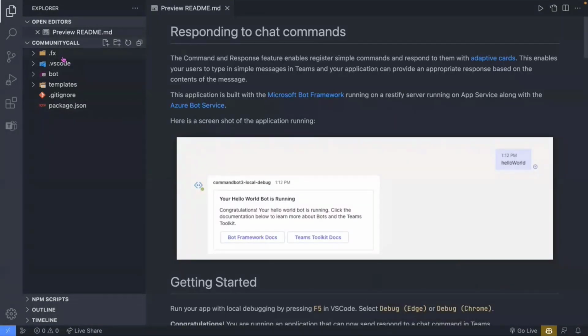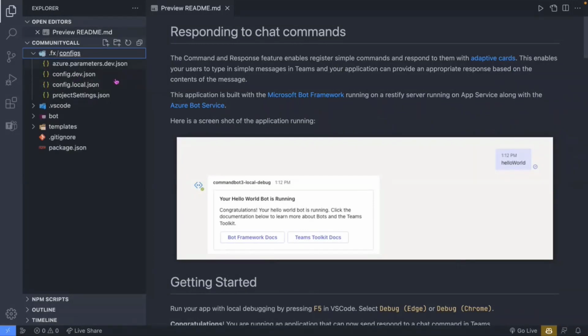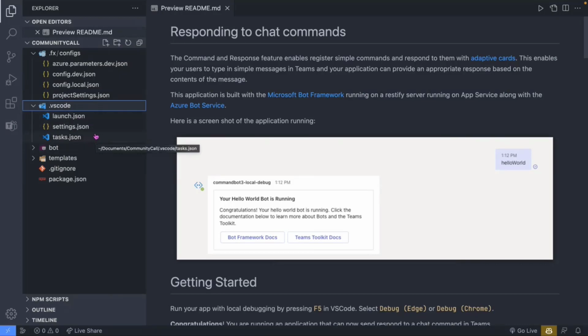So let's take a quick run over what's actually been created here. Let's go through the folders. We've got an FX folder in here with some configuration files. These are used by Teams Toolkit as part of some of the features that it uses to launch bots really quickly against your developer tenant. We've got a VS Code folder, which contains debug profiles. This enables us to use F5 in Visual Studio Code to launch our bot, open a web browser and test it out really quickly.